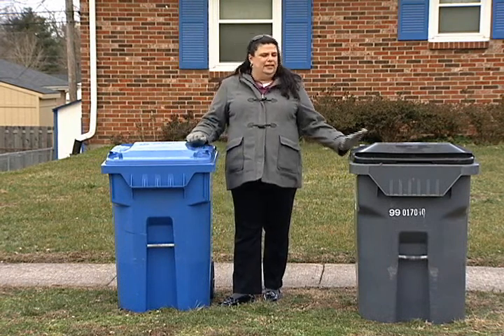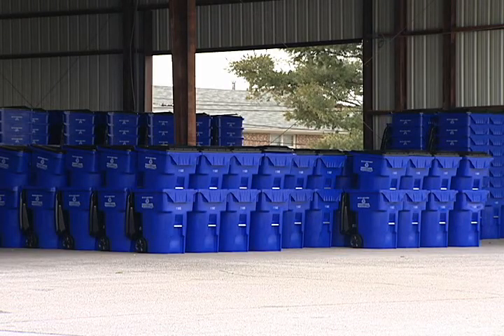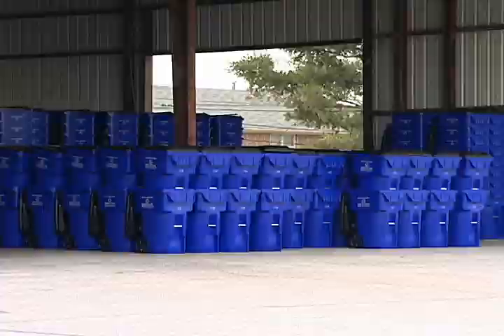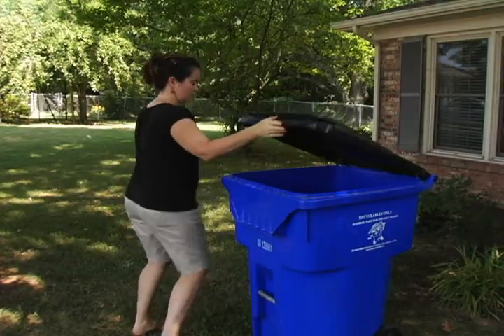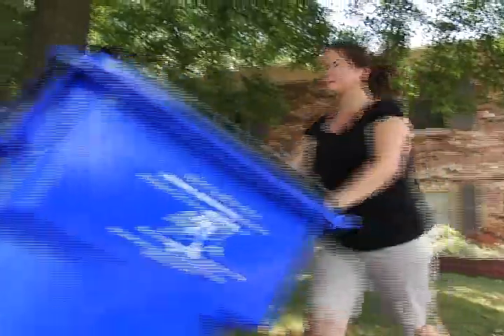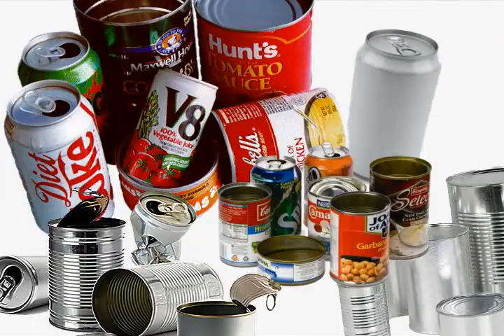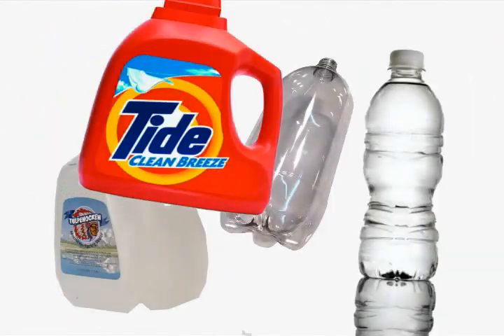In the Rosie and the Lenny, you do not need to bag the material — it can be loose. In the Rosie, you can place all recyclable materials such as newspaper, aluminum cans, cardboard boxes, milk jugs, water or soda bottles, and glass bottles — all of that mixed in loose.